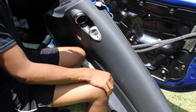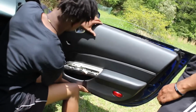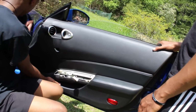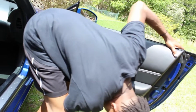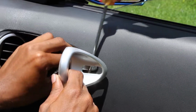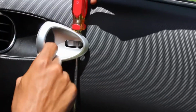Let's start putting this door back together. Next, we're gonna attempt to put this door back together. We're gonna lift this up here, and I just have to put it back. It's so hard getting off. I took this out at the beginning. It's still not enough space though, for this at least. Well, I took that out. Put that back in. I think it's important for the door to lock.